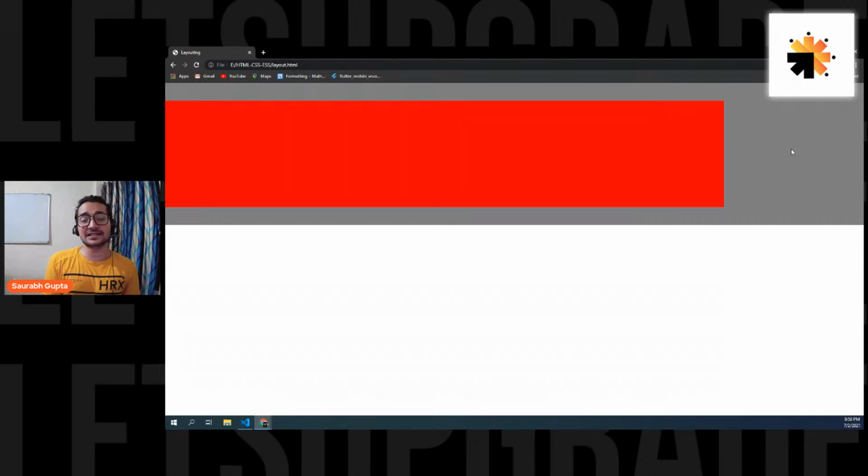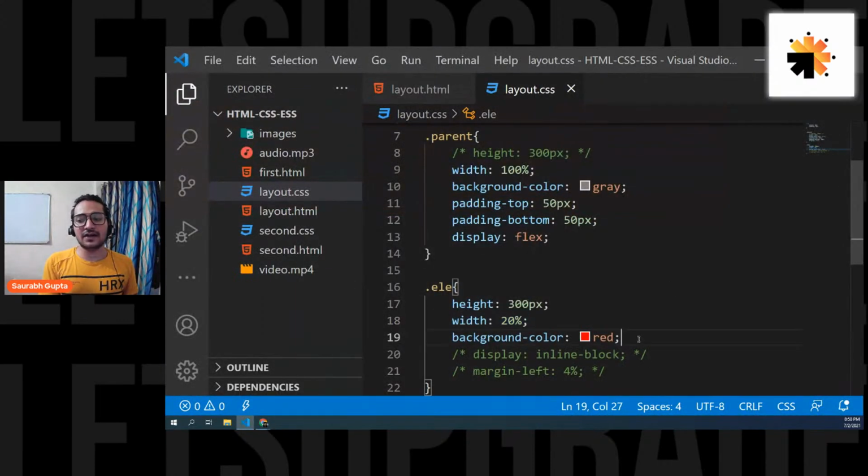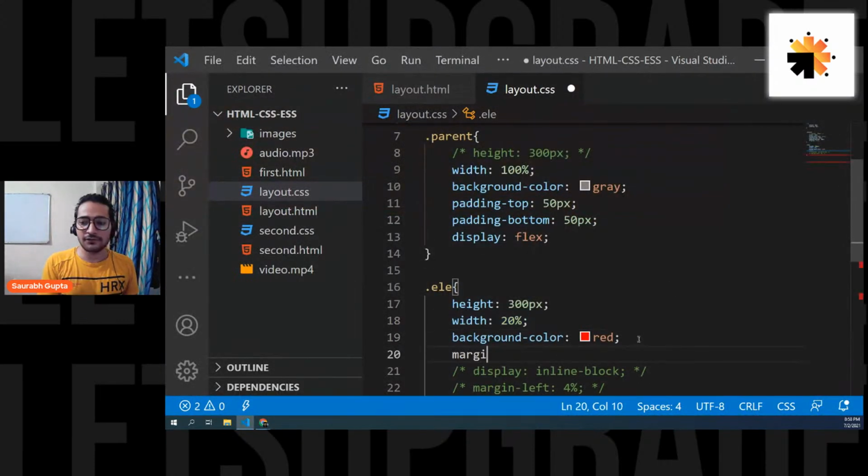That means 20% is left. And now we can actually calculate how much margin left to give. Now think, I have how many elements? 4 elements. That means I need how many gaps? 1 at the start, 3 in between, 1 at the end. I need 5 gaps and I have 20% gap left. So if you divide 20 by 5, how much do you get? 4%, right?